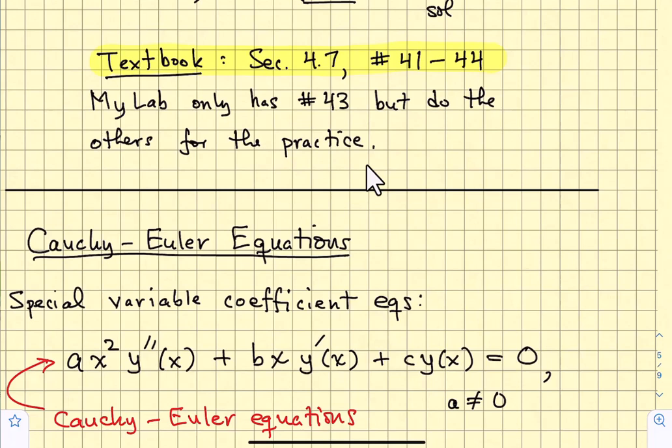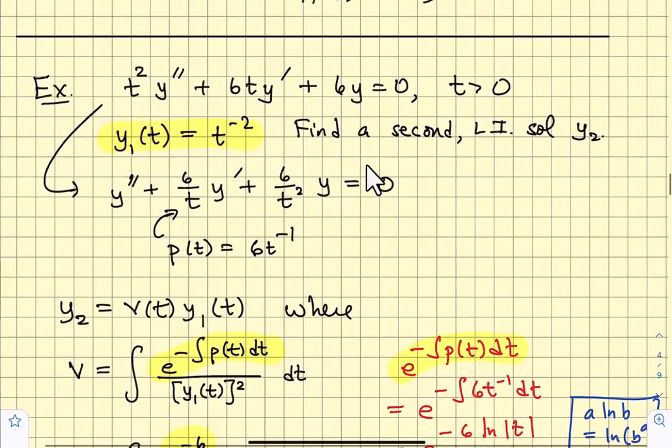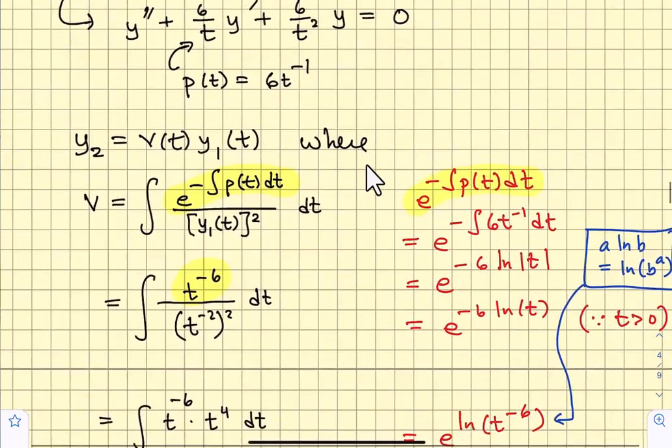And if you actually look at the ebook, not what's in MyLab, but the PDF version of the textbook, problems 41, 42, 43, and 44 are all reduction of order, where they give you a differential equation, and it might have non-constant coefficients. As a matter of fact, I think they all do. They give you one solution, and they ask you to build the second linearly independent solution. So it's exactly like this example, and I urge you to try that so that you get more than just one time to practice it.